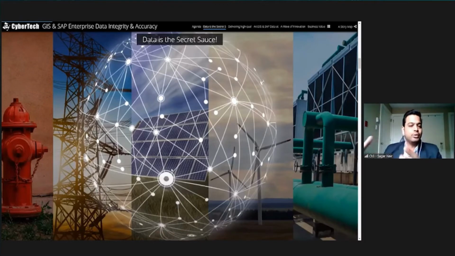Before we get into the different sections of the story map, I just want to set a short preamble. We understand that asset-intensive industries have millions of dollars of investments in generation, distribution, and transmission assets. Now, all of these assets are geographically distributed. Several of them depend on Esri's ArcGIS as the mission-critical system driving creation and management of geospatial data.